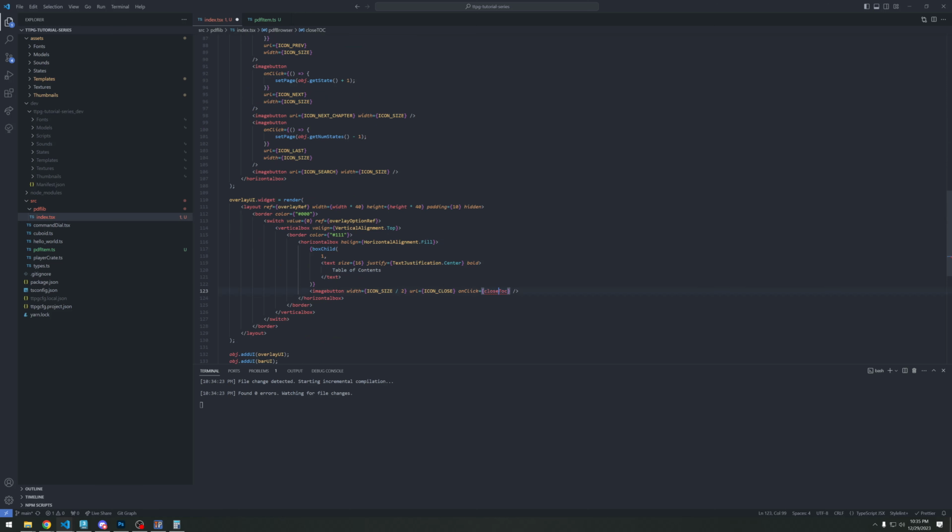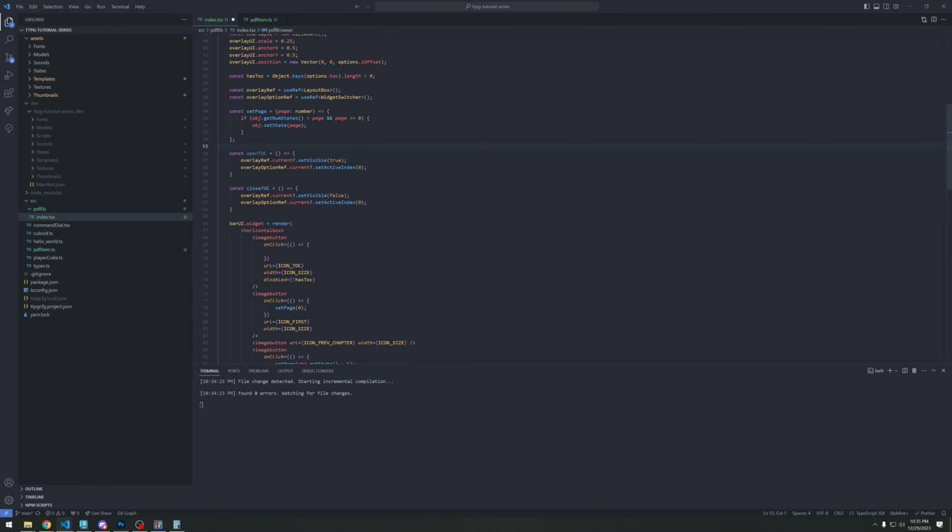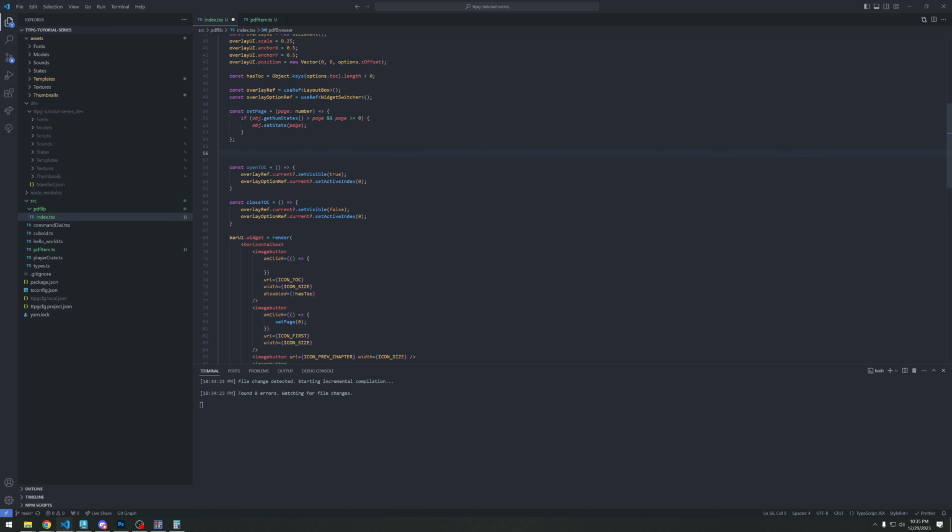So we can change this to close talk, and I'm actually thinking maybe we want to store just a local state, and it doesn't have to persist. Is talk equals false. It doesn't have to persist, so we don't have to save it to any kind of object state, and that's fine.